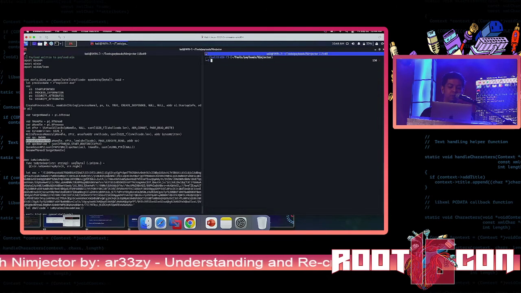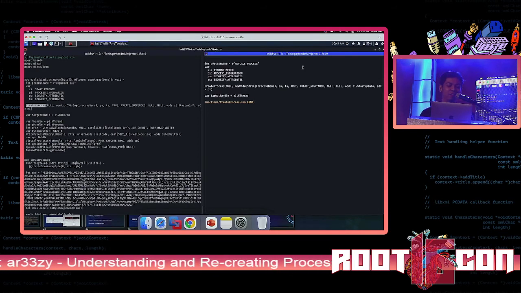And as I've mentioned, these API calls exist in a functions directory in Nimjector. So you can just check these functions and the same API call. So you can check here, there's a .nim file, and you can see the definitions of this API call. So what the tool does is it just compiles the contents of each code snippet into one.